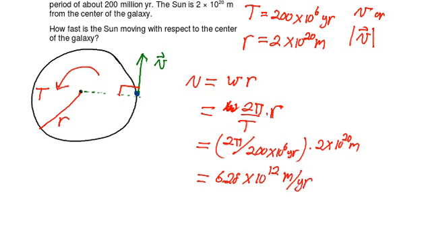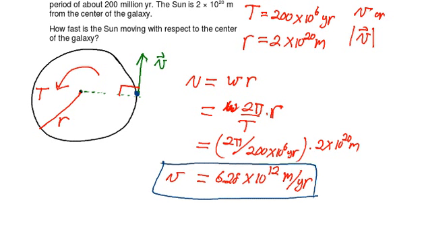So we could convert that speed to some other system of units if we wanted to. We could change it to meters per second or kilometers per year or something like that. But that is a reasonable, correct unit for speed, and we just use the natural units that were given in the problem. Alright, so I have my units specified, kind of odd, but they're reasonable, and my significant figures might have one too many, but 3 looks to be okay. Alright, so there we have the speed of the Sun about the center of the Milky Way galaxy.